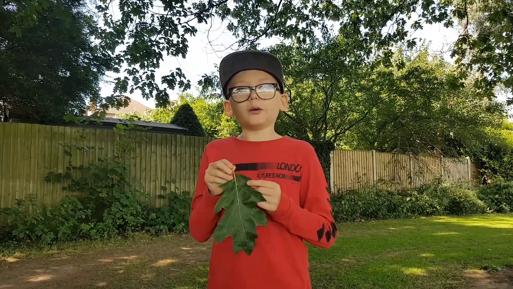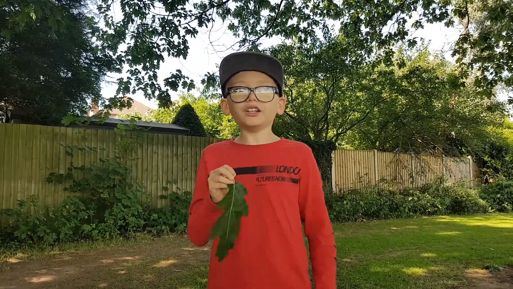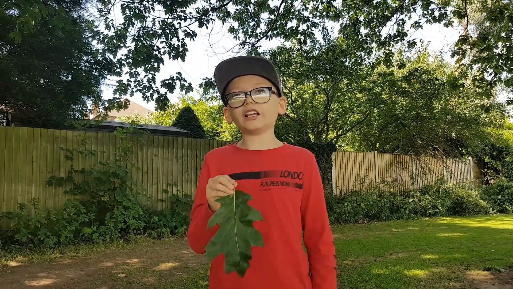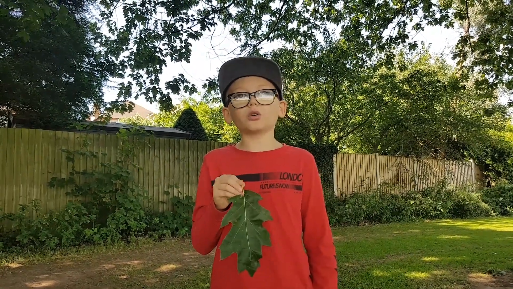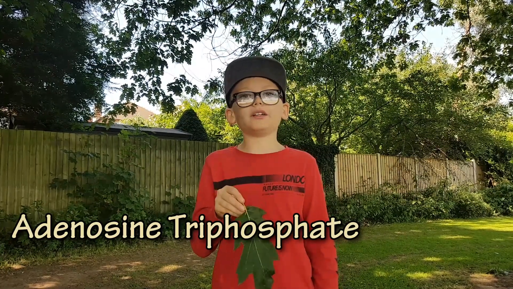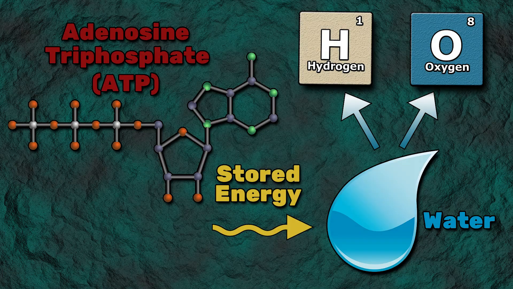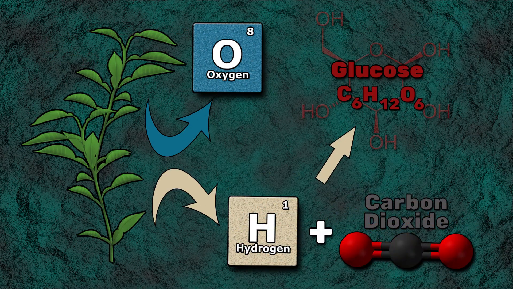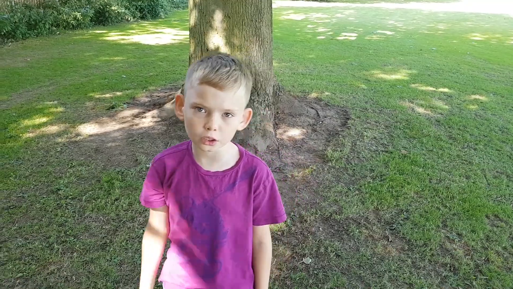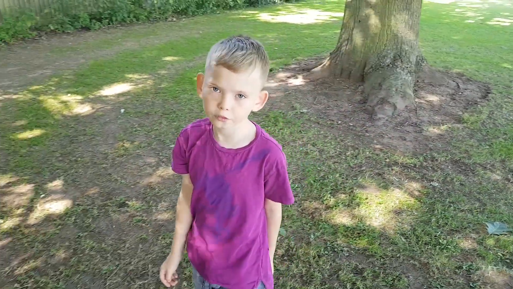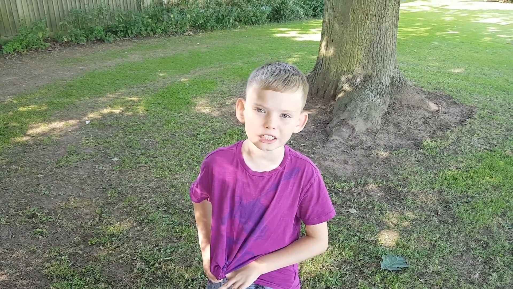The chlorophyll absorbs the light energy from the sun, and then that energy is stored inside the plant in a chemical called adenosine triphosphate, or simply ATP. The plants use the energy stored in ATP to split water absorbed by the plant's roots into hydrogen and oxygen. The oxygen is released by the leaves into the atmosphere as a waste product, and the hydrogen is used with the carbon dioxide to form glucose. This glucose is used by the plants for growth and development, and the rest is stored in the plant's leaves, roots and fruits for use later on.